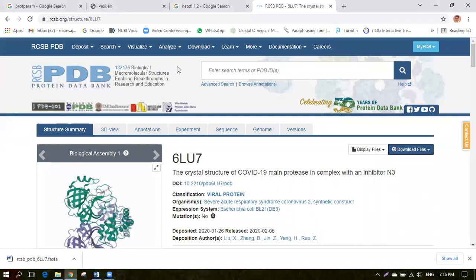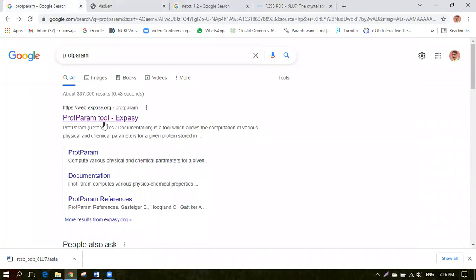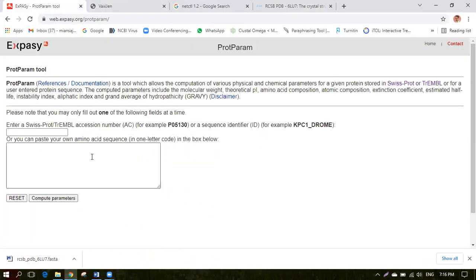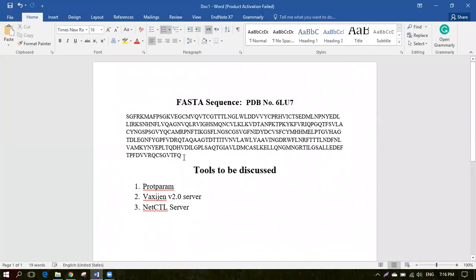First of all, we selected 6LU7, and we checked the physicochemical properties of that particular sequence. As I already showed, this sequence is in plain form. In the instructions, we can use only the plain sequence without its ID.